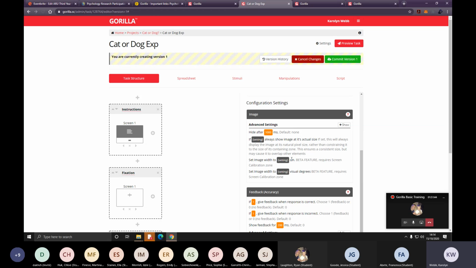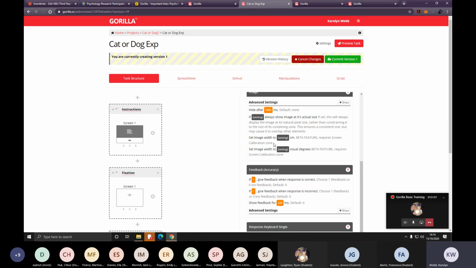This ensures a consistent size, but it may cause it to... I'm just going to leave that as it is at the moment. We will see what the images look like, see if we need to fix that. Set image width to... there you can physically set the image size in centimeters or visual degrees. Chances are you're probably not going to use that.